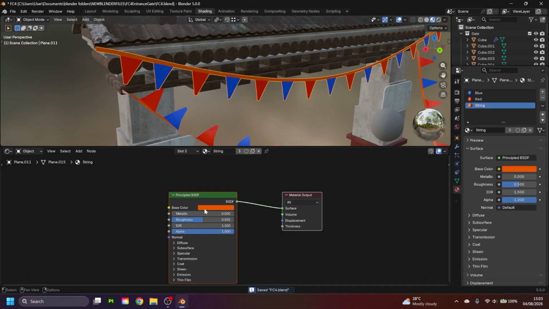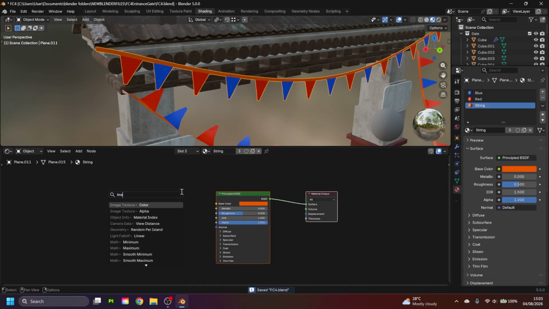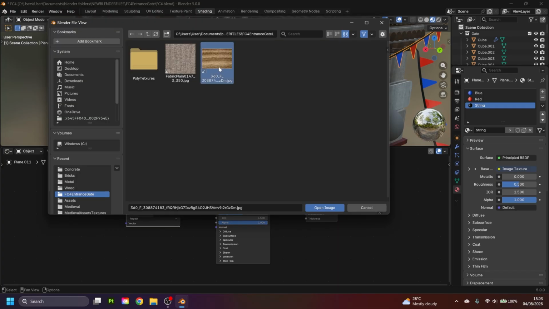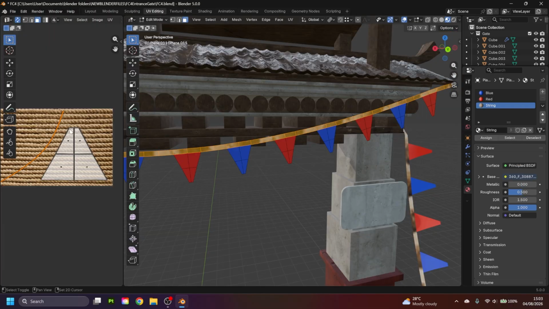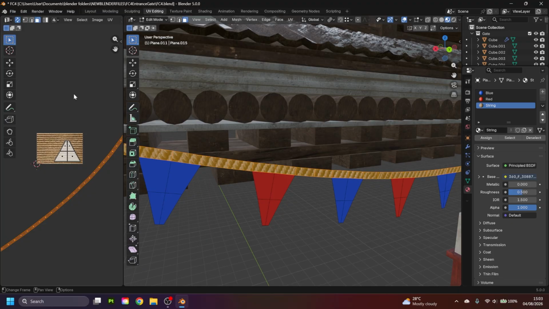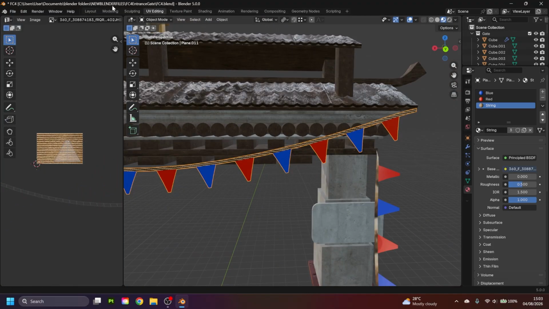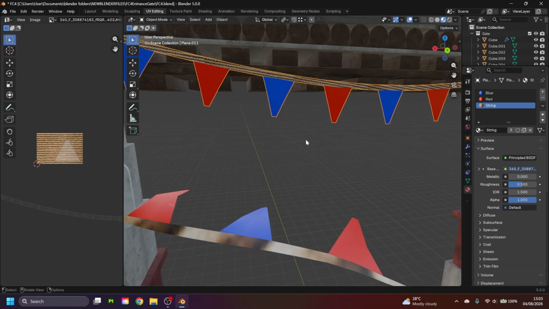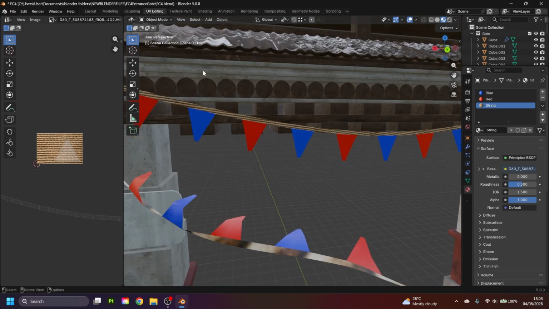Now in shading, I'm going to get my string material. I'm going to drag off and go image, texture, and I can open up my rope material. So it's literally this one here. It's just very basic looking thing. It's going to look a bit weird here, but maybe I can scale up this bit, this UV face. So I made it really, really big. I'm also going to see if I can turn it, make it a bit nicer. Yeah, that doesn't look too bad. It doesn't look great, but yeah, it doesn't look terrible. Also, it's going to be quite far away, and it's a very kind of thin area, so you can't really see it too well anyway.